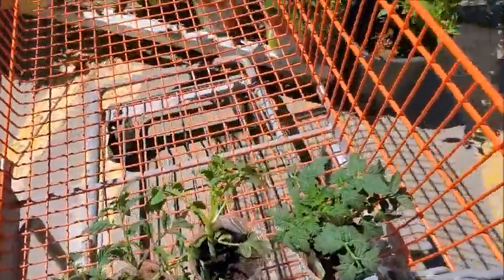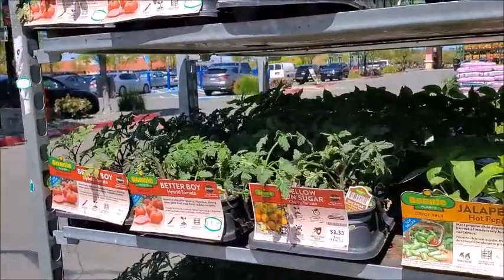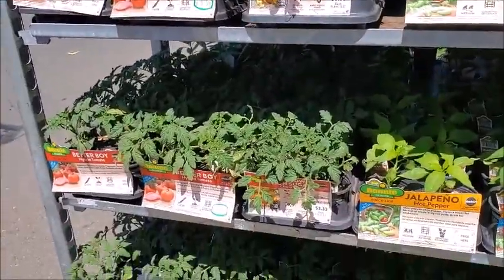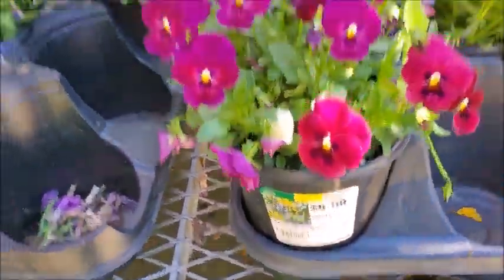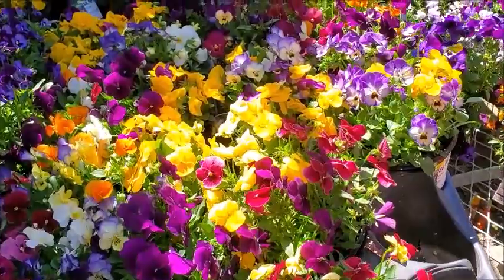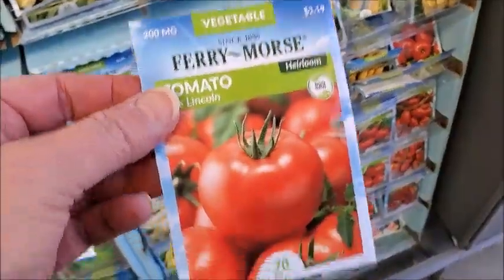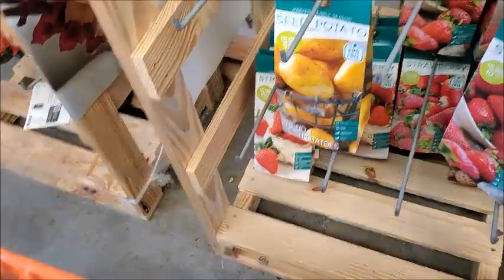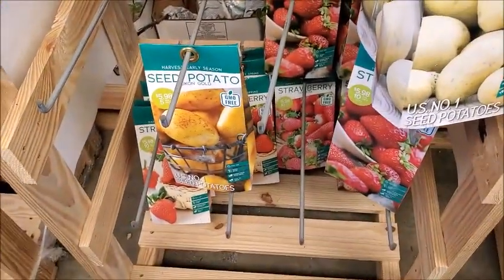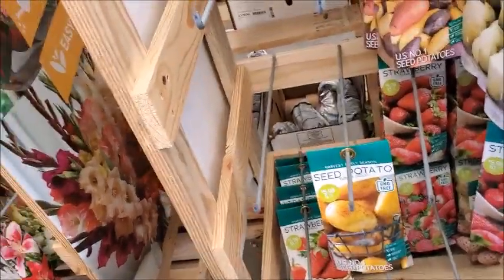I'm going to put these back because I just noticed this is the one with three for $10. I'm going to go ahead and try these — these are the violas. That's what these are. Those are pretty. This is $2.19 for a bag of seeds, so I'm going to try growing it from seed. I'm growing some potatoes that I had sprouting — I planted it and it seems to be growing. I'll show that on my next Side Yard Update.